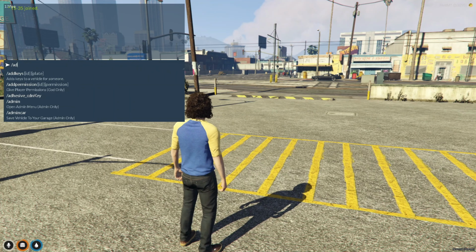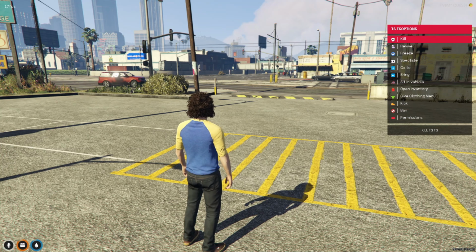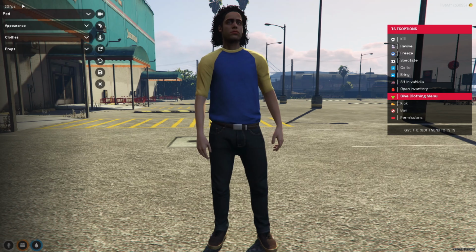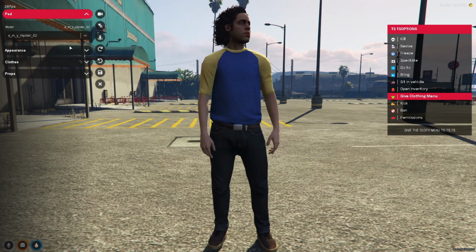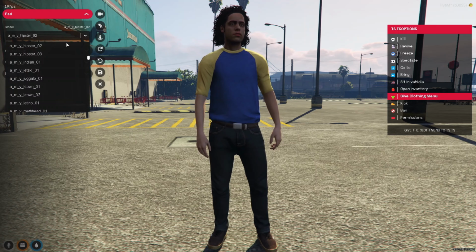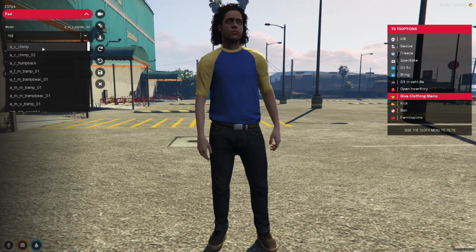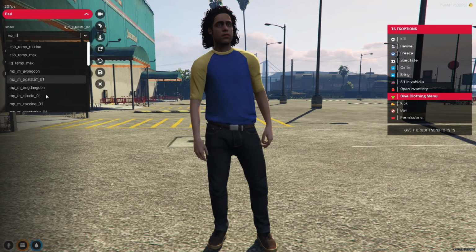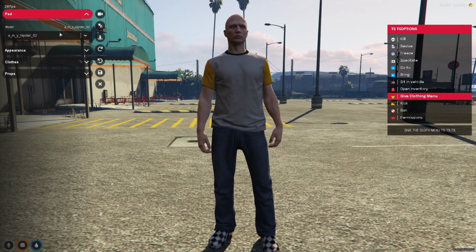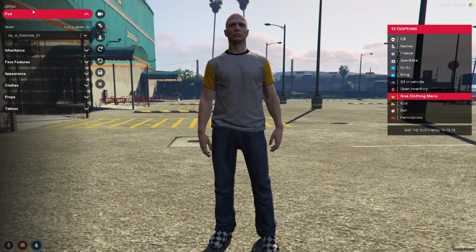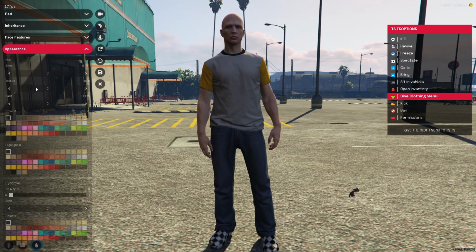Also, I'm going to show you what changed. I'm going to click it. I'm going to admin, player management, and then our clothing menu is here. So we need to change our peds. So MP and NPM free modes. So we should make our character again because we changed our clothing menu.